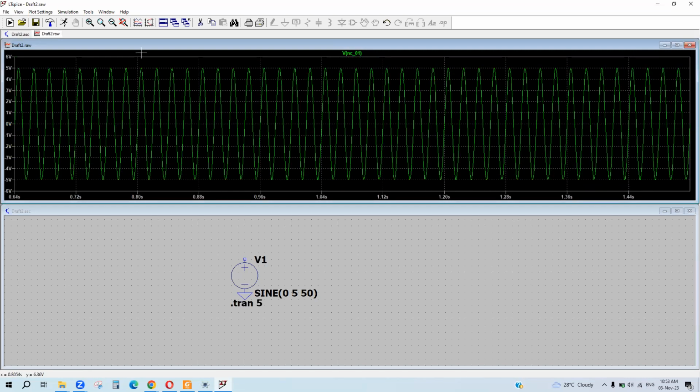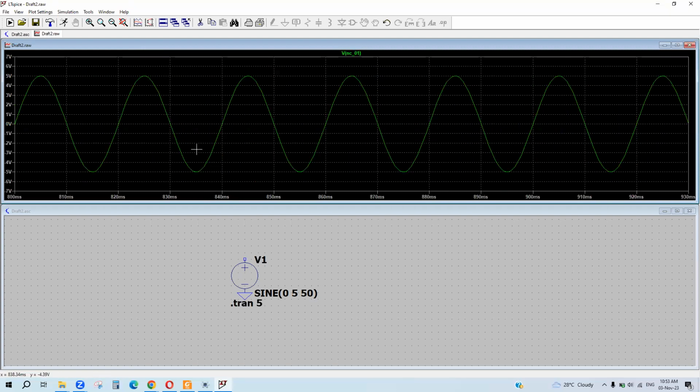Of course, I am seeing this kind of sine wave. I created 5 volt amplitude, and you can see the period. You can go to that previous simulation window.